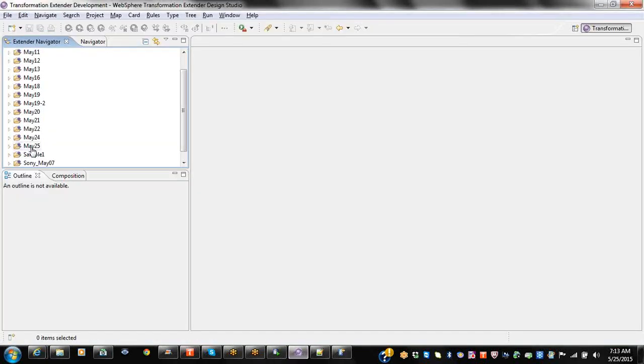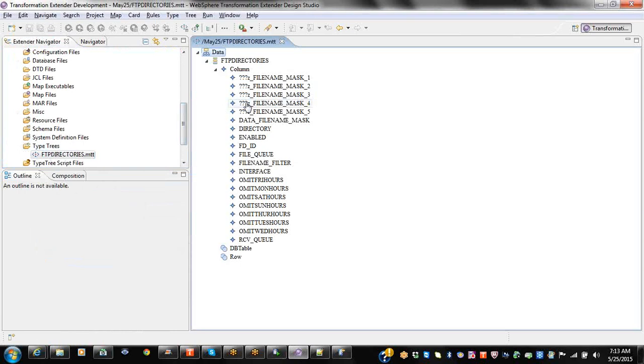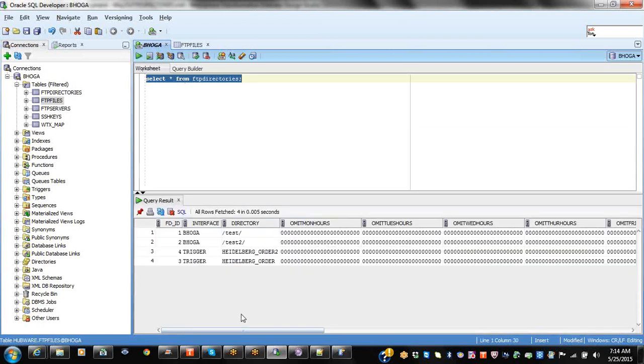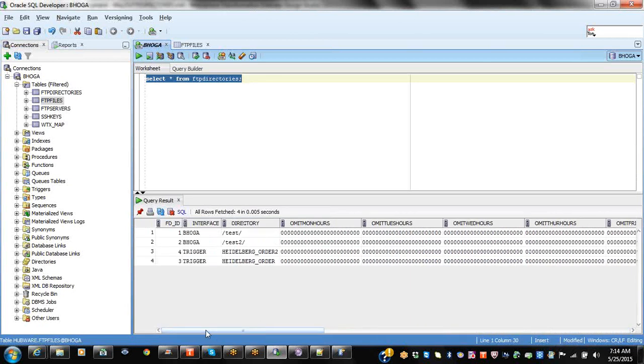So now let me open that type. See, these are all the columns available. What is this file name mask?